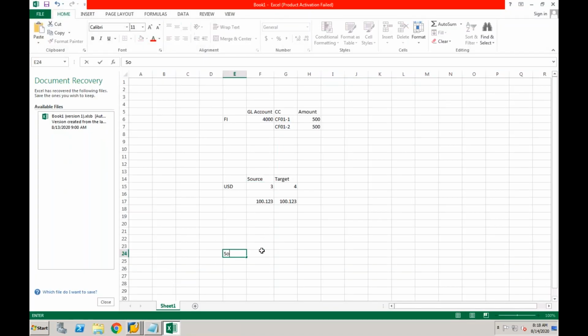If this is my source and this is my target, if I'm posting any AP invoice, it will remain open here, but it will be technically cleared automatically in the target system. And that is the reason the problem was I was not able to generate my reportings properly. The whole purpose of using the central finance system is I should be able to generate all the reports, but this was a challenge.